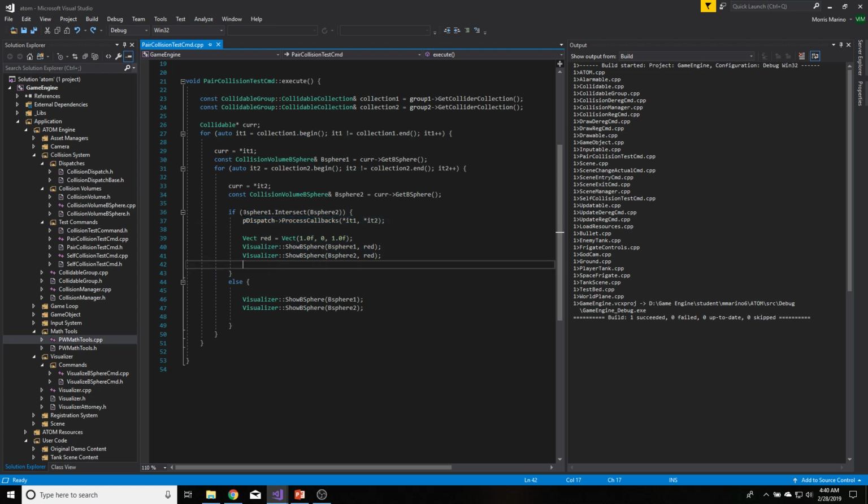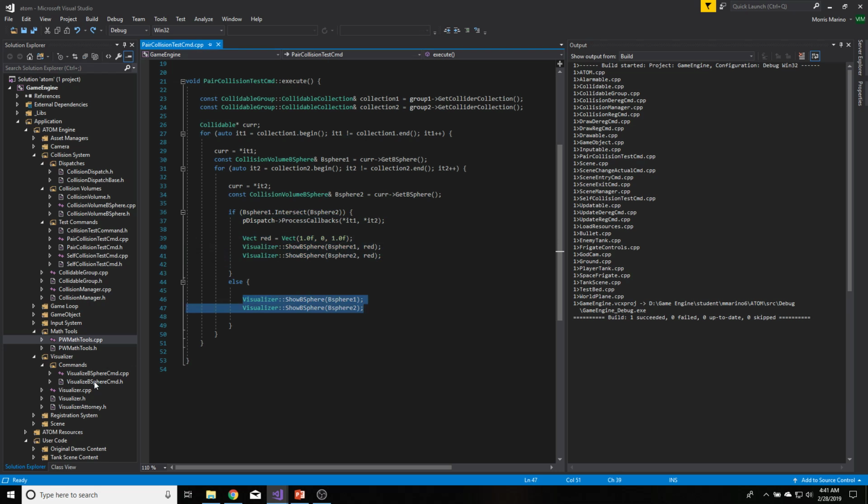But now we have the intersect here, which intersects the B sphere from the first loop and the second B sphere, so that it'll see if they're intersecting, and if they are, it will of course call the collidable functions in their respective collidable files. And then we've got the visualizer here, which will show it in red if it's colliding, and if it's not colliding, it'll do the default, which is blue.